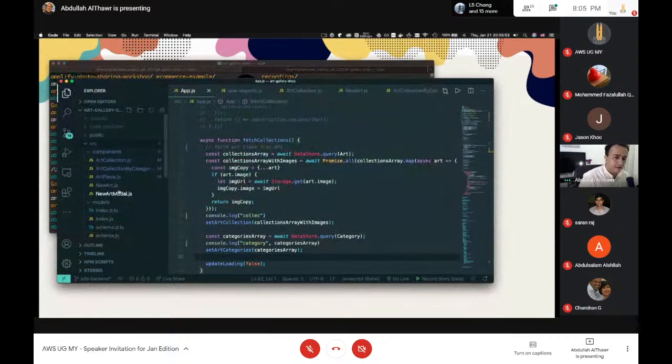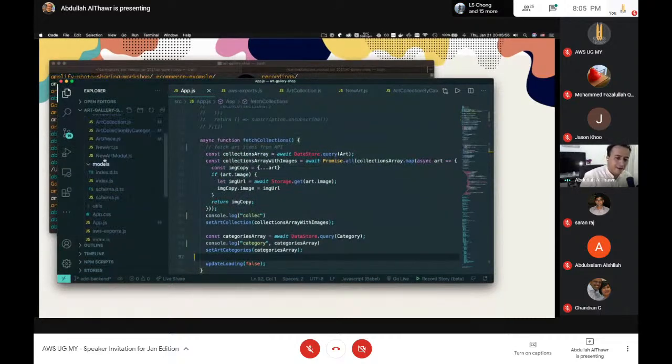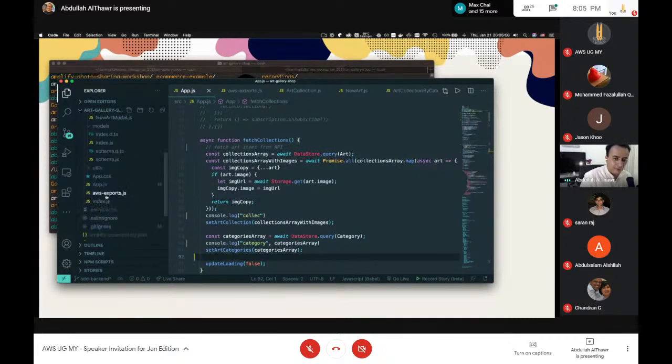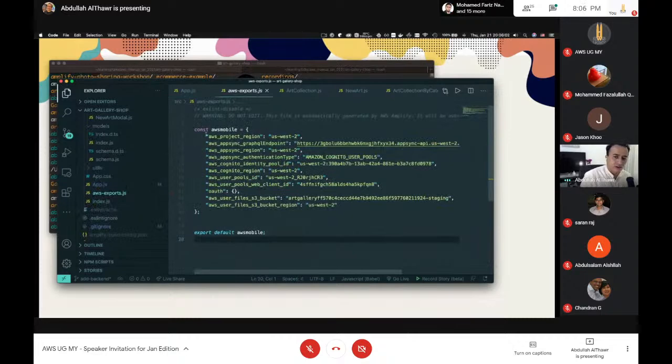Well, I think I deleted it because I was trying to fix it earlier. Mainly, there is an Amplify folder that has the configuration, and there's also another file called aws-exports.js.